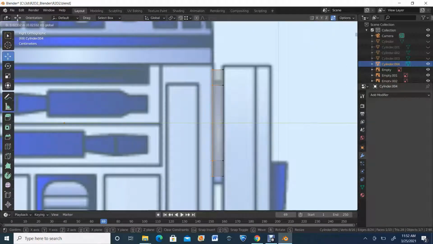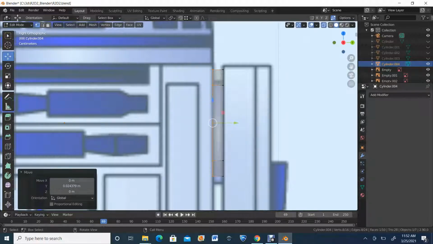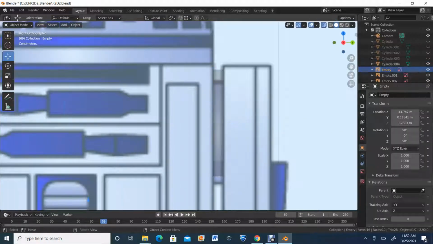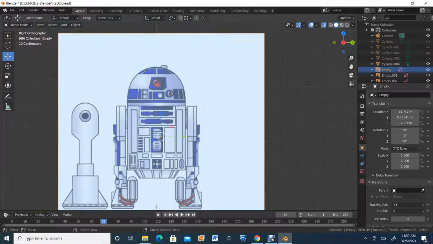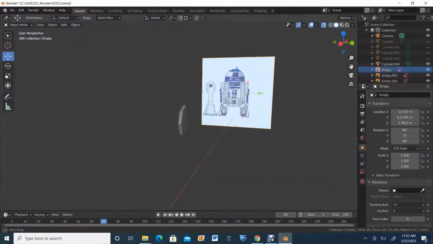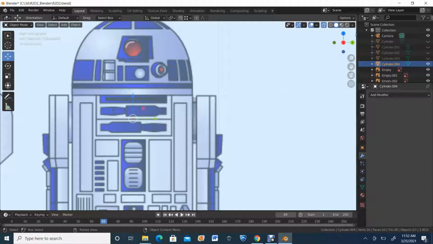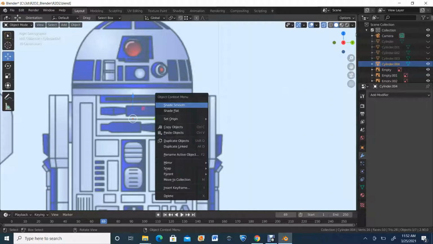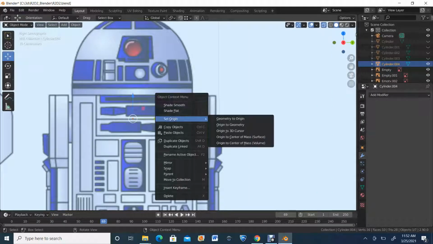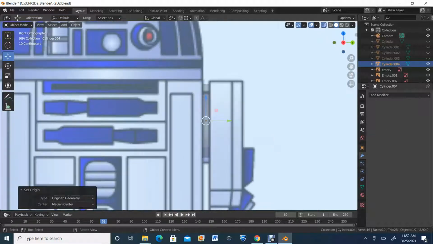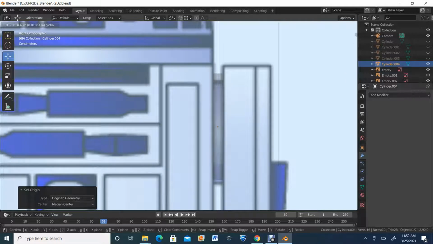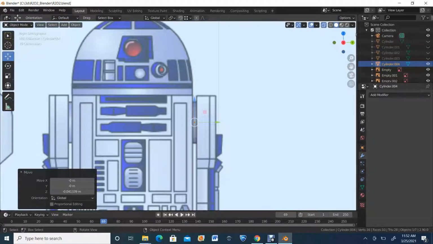Cool. Object mode, and then set origin. The pivot got screwed up, so I'm going to set it to the geometry, so it's right at the center there, nice, and then I'm going to move it right here, and that seems pretty good.